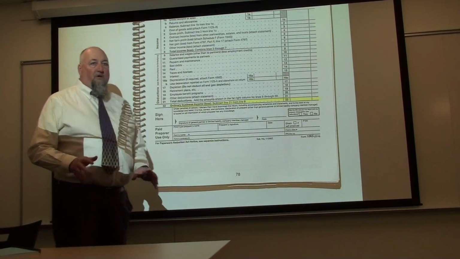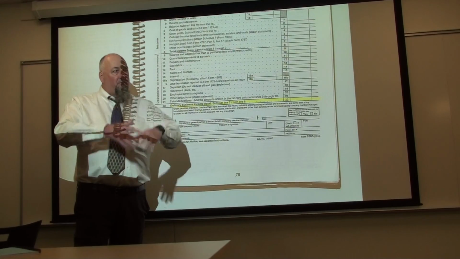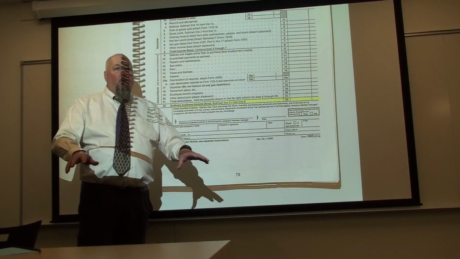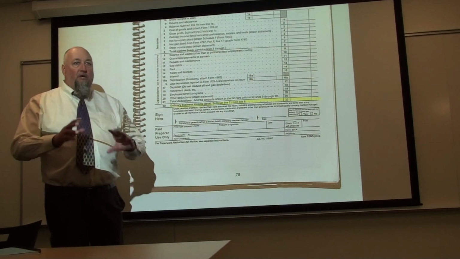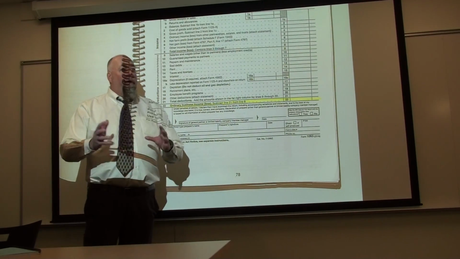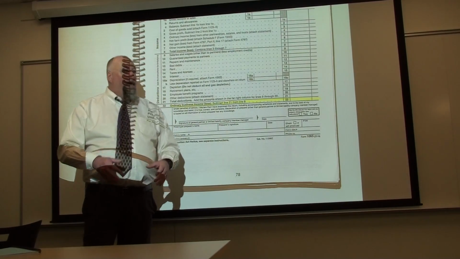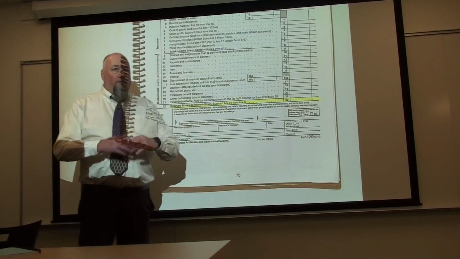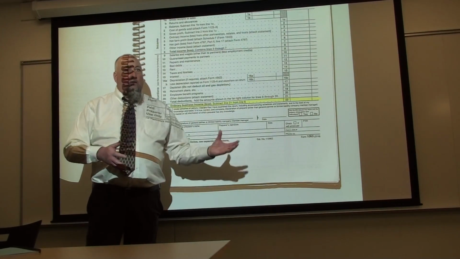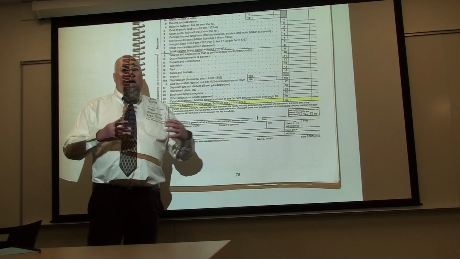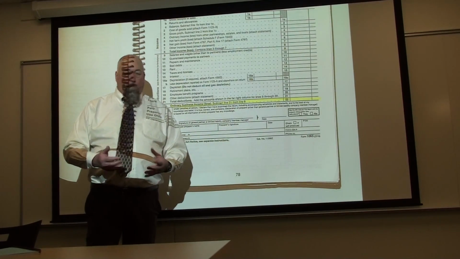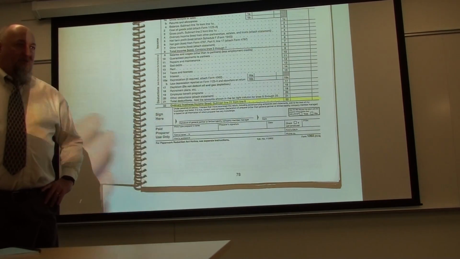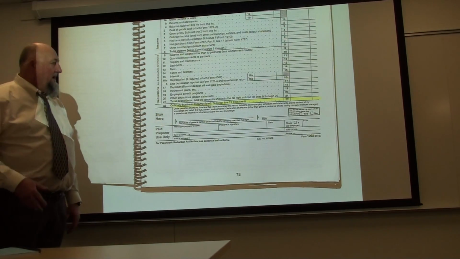A partnership is also a pass-through entity. The profits flow through the partnership down to the owners. The owners are issued a K-1 form that tells the owners how much profit they have to report on their individual tax return. And that's the number that's derived from this line 22. And so then the owners will have to report that income that they got from the partnership on their individual 1040 form. So again, this is an information return. The partnership does not pay tax.